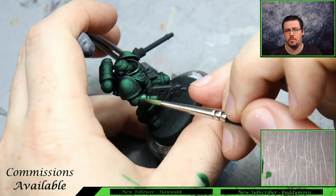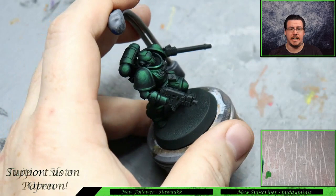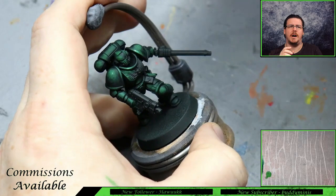If you want a more traditional Dark Angels color scheme, go and highlight the next stage with the Irati green. If you want more saturation, you would add yellow to it later on to get an even more vibrant, colorful, saturated green. But as I said, I've added white in this case, a small amount, just to brighten it up. And then, same as what I did previously, I'm going over those highlight areas that I've done, but I'm leaving some of the previous mix around it.